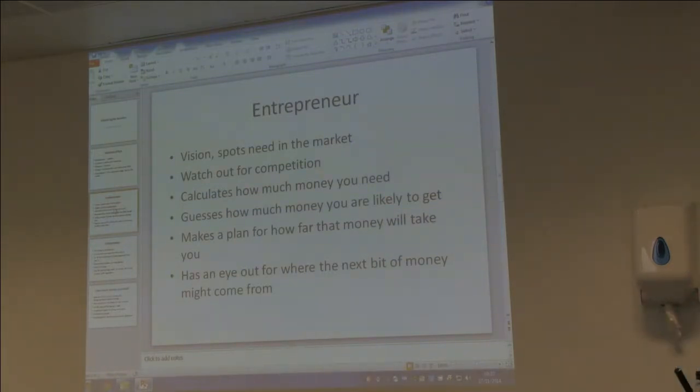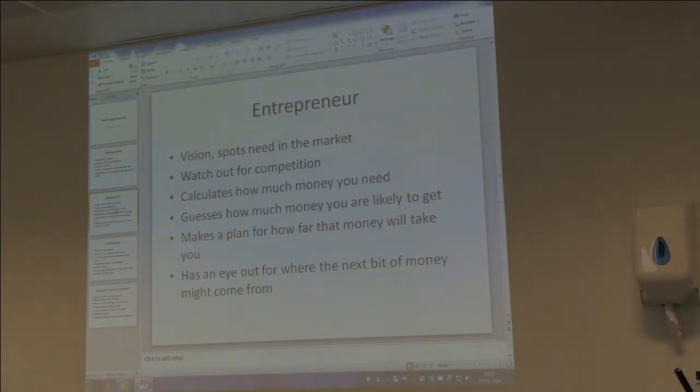So the entrepreneur's always got this in mind, trying to figure out where the different sources of money might be. You become very, very money focused. You know what your design is and all of that kind of stuff, but you can get other people doing that. But no one will have as much of a sense of where you might get that money than you, because you are totally embedded and invested in the business. And unfortunately, the entrepreneur during development is usually the last one to get paid. You make a lot of money later, but in the early days, you're the last one to get paid.